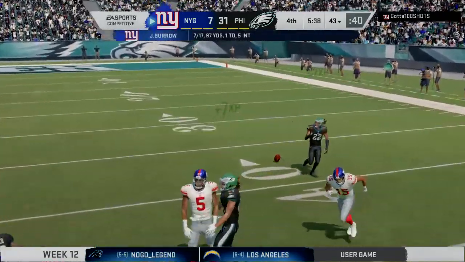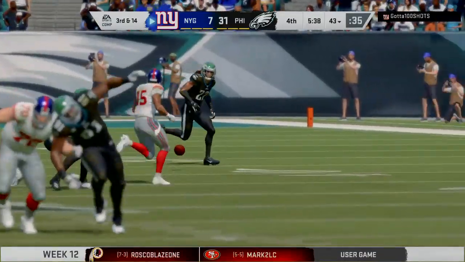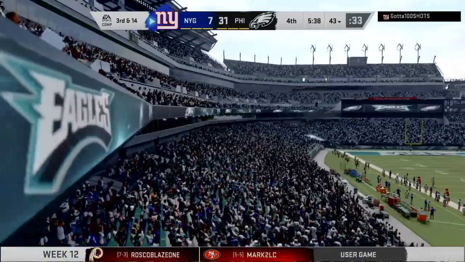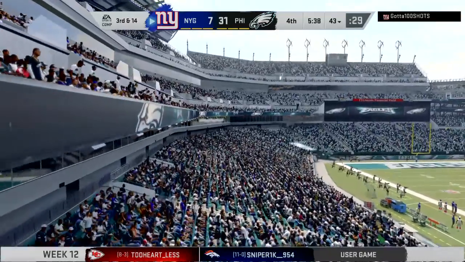Throwing middle, but it's incomplete. Golden Tate, his intended receiver. And now it's 3rd down. Just nothing there again. He's been sacked multiple times. We've seen the interceptions, of course. He's really been through the ringer, hasn't he?